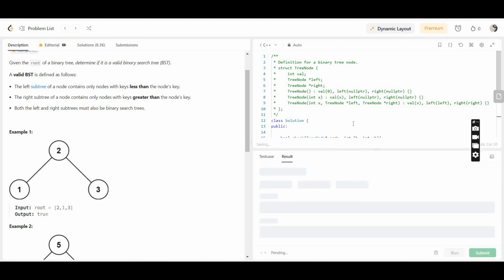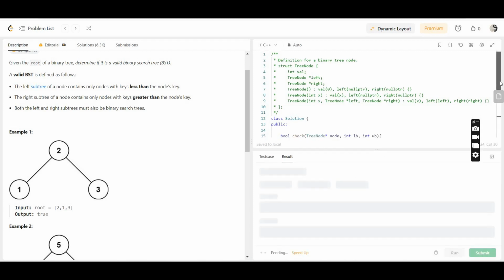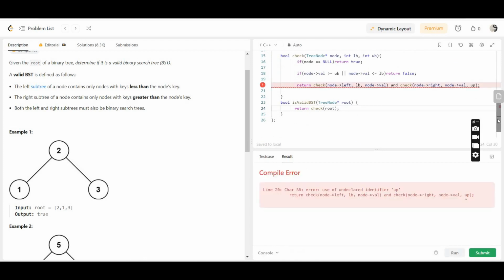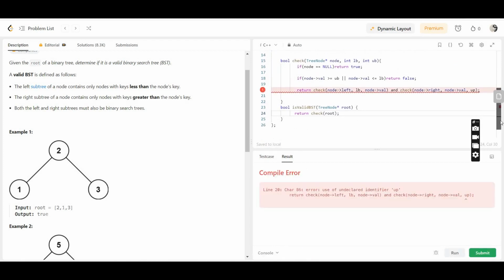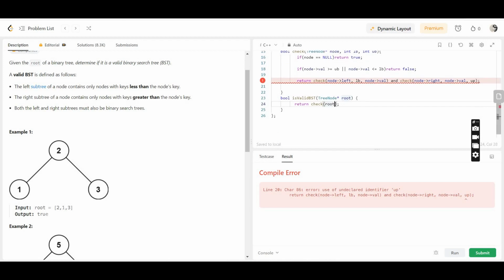Let's run this code. Okay, so we also have to pass the left and right boundary for the root node. So for the root node, it is int min and int max, right?